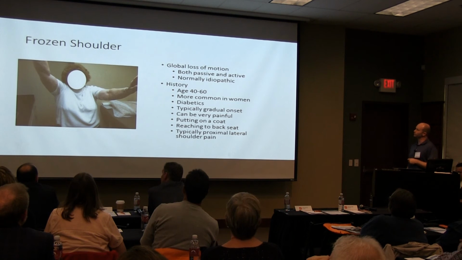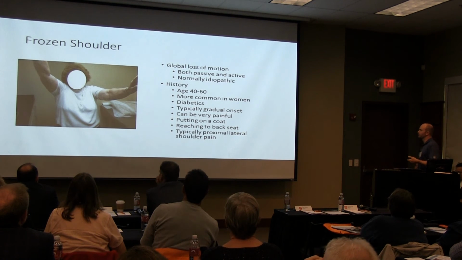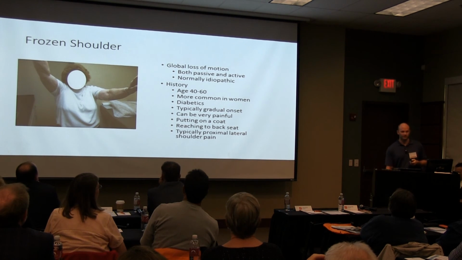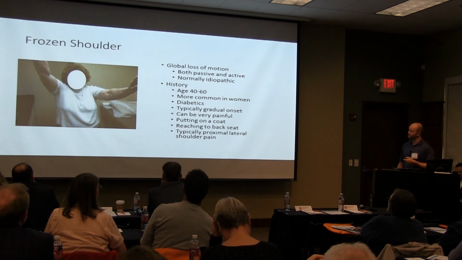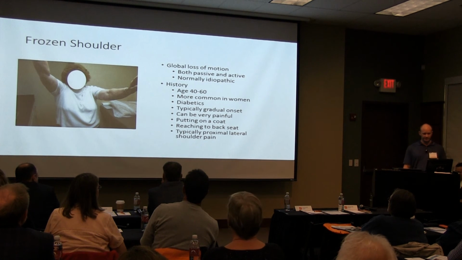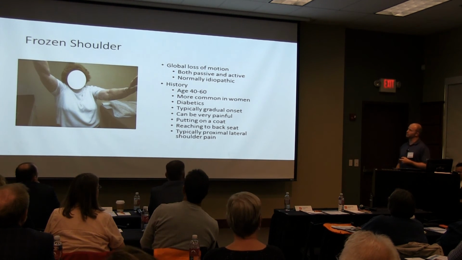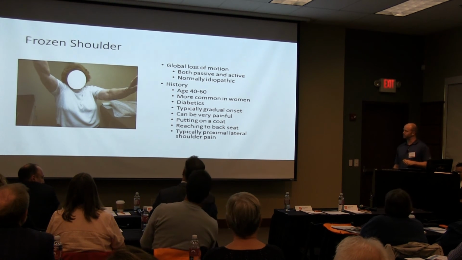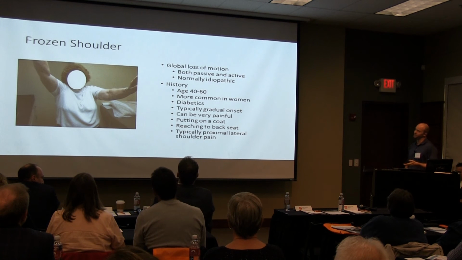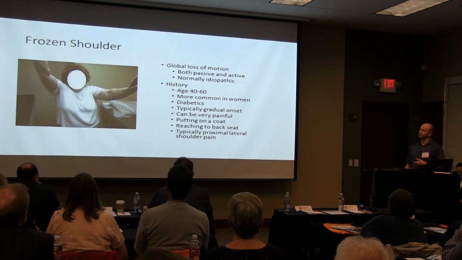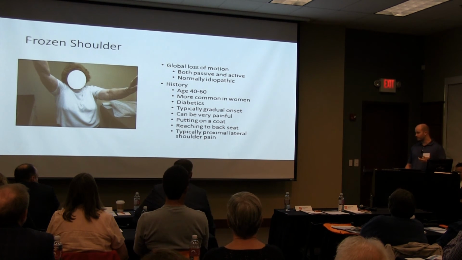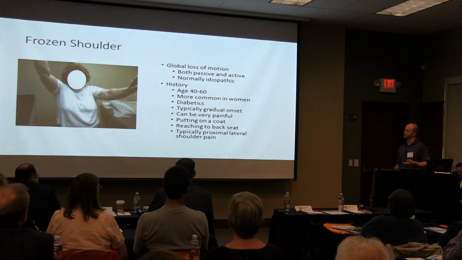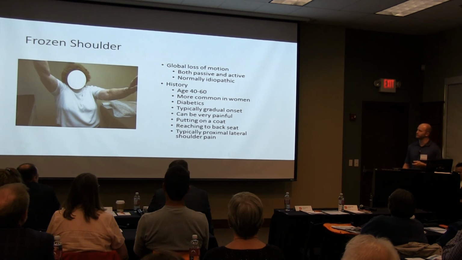Next is a frozen shoulder. Frozen shoulder is a diagnosis you should be able to make in the office every time based on your clinical exam. It's something that gets really easy when you see a lot of it, and when you don't see much of it can be a little bit harder. A frozen shoulder is a complete, global loss of range of motion, both passively and actively, typically idiopathic. When you see a 40 to 60-year-old, often women, diabetics with severe pain, limited range of motion, this should definitely be the first thing you think about.